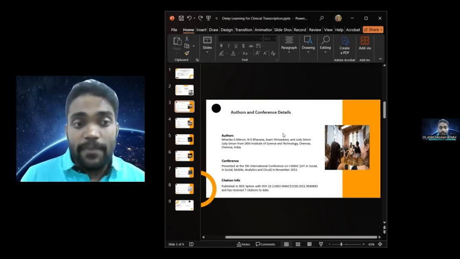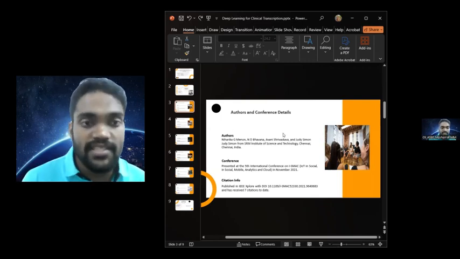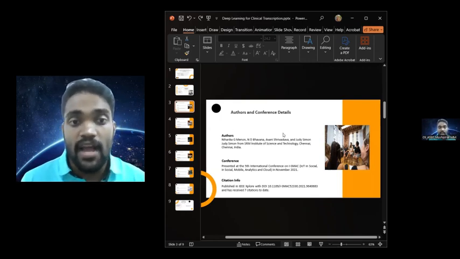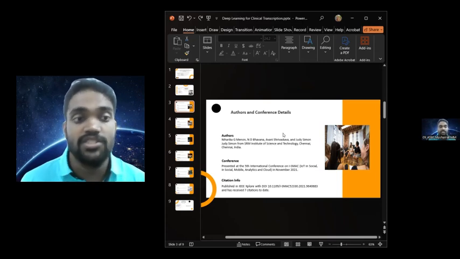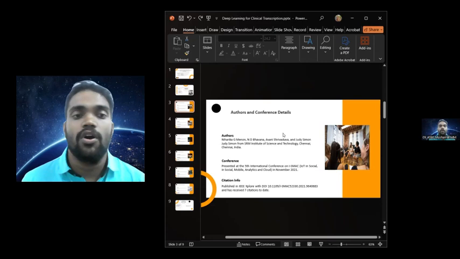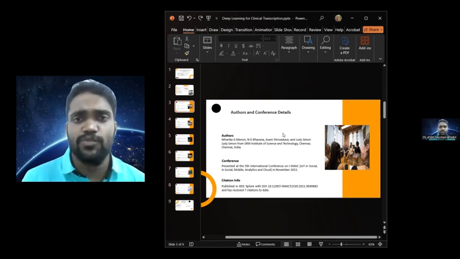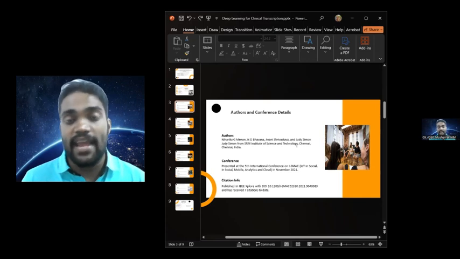So, the paper was authored by Niharika G. Menon, N.D. Bhavana, Avani Sravistava, and Judy Simon, all affiliated with the SRM Institute of Science and Technology, Chennai, India. It was presented at the fifth conference on ISMAC, which stands for IoT in Social, Mobile, Analytics, and Cloud.